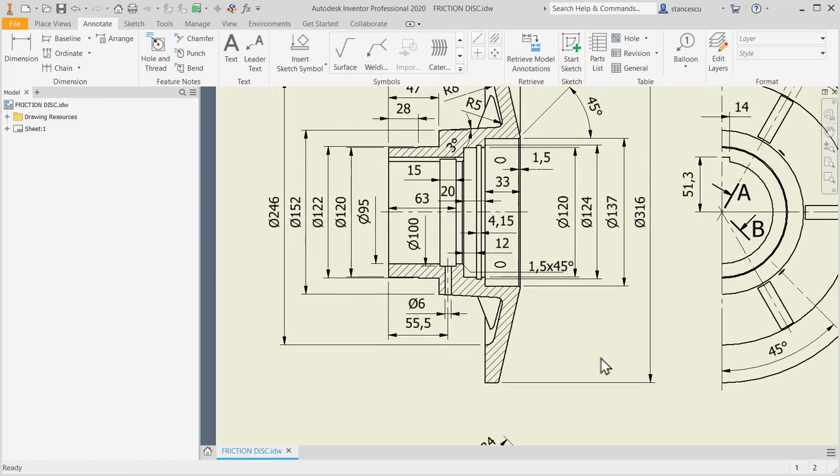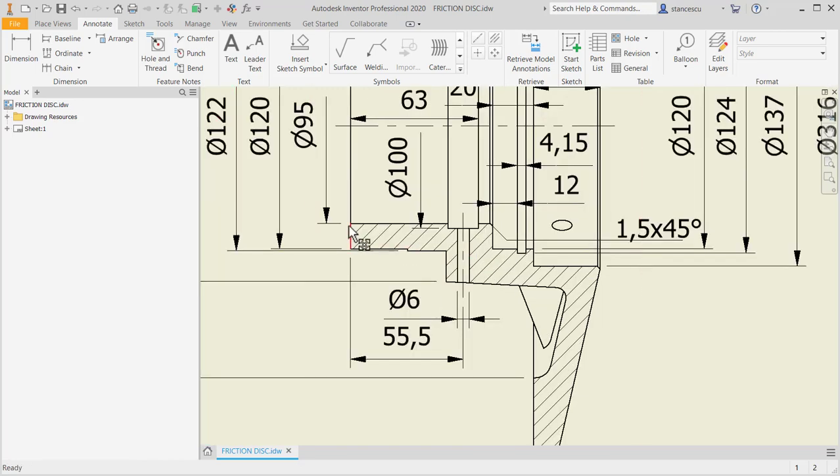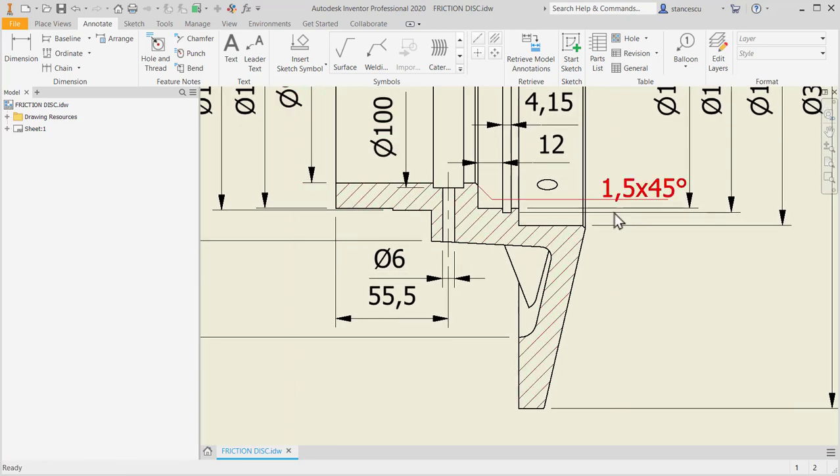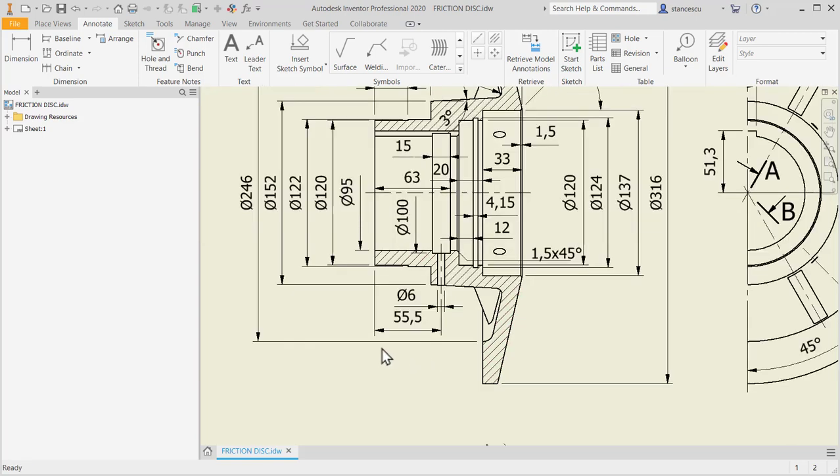Okay, to be more effective, I copied this, I captured from the screen this contour like I did in the tutorial number 89.